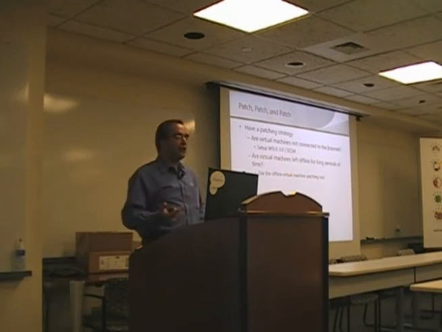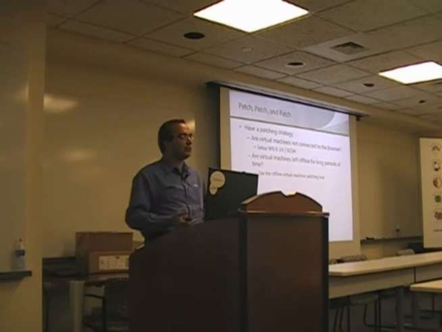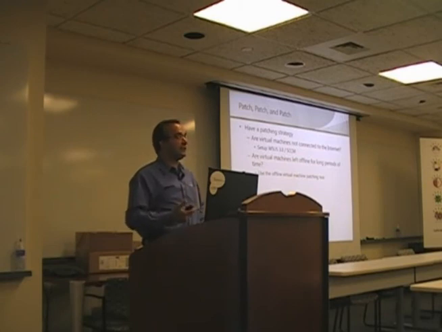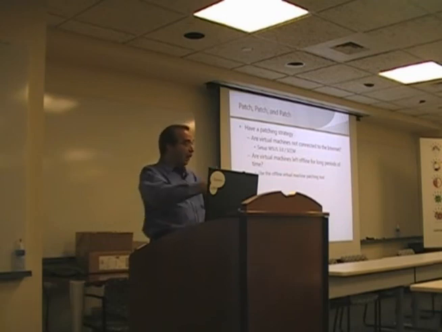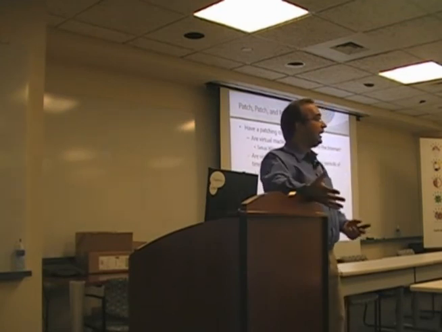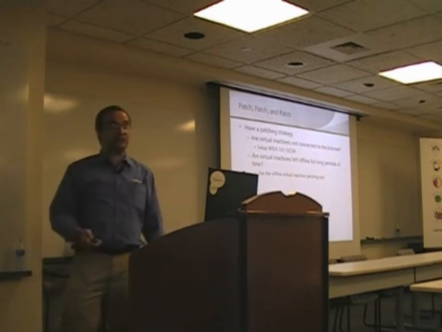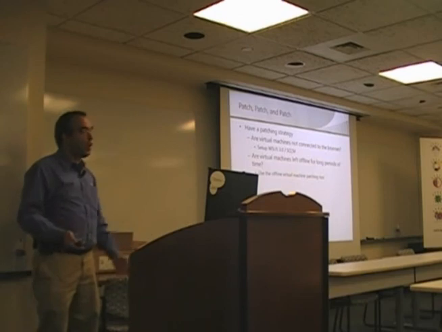We've been talking about this for over an hour now, and have I told you anything that's not largely common sense? Except for the architecture stuff that you may not have known. But as far as securing Hyper-V, anything not common sense that I threw out there today? Somebody give me an example of something that's not intuitive that you would do anyway. No, not really. I've shared the architecture with you, and by understanding that architecture, you understand why it's so important to do these things that you should be doing anyway. So the host is not something you want to compromise on. That's really the only message that I've given you today.